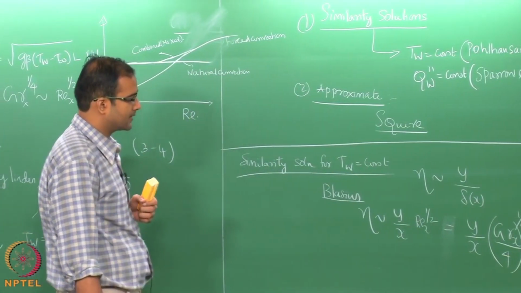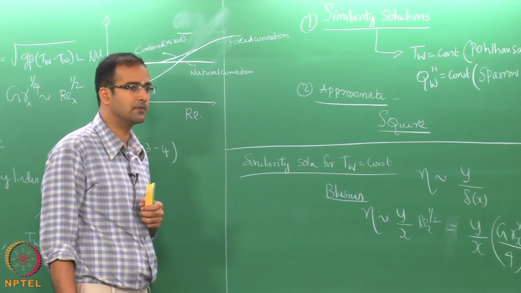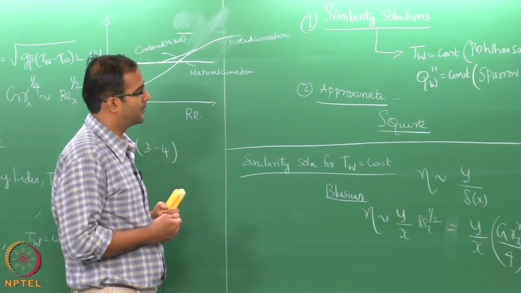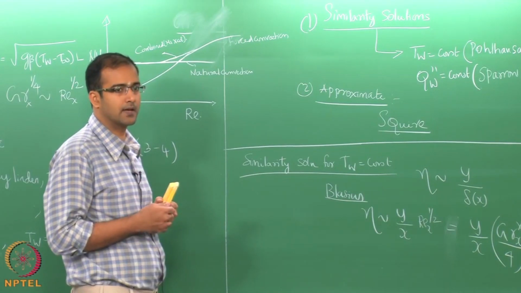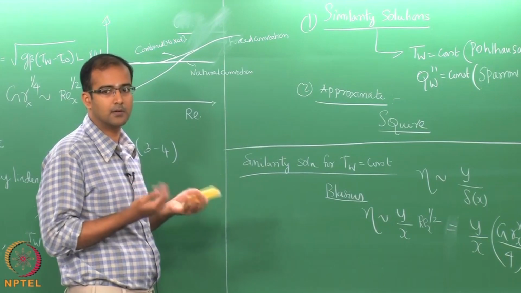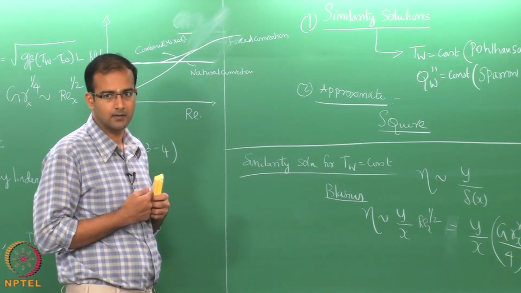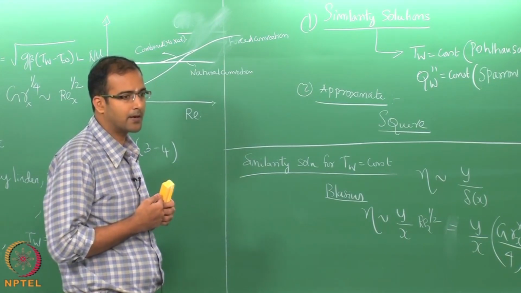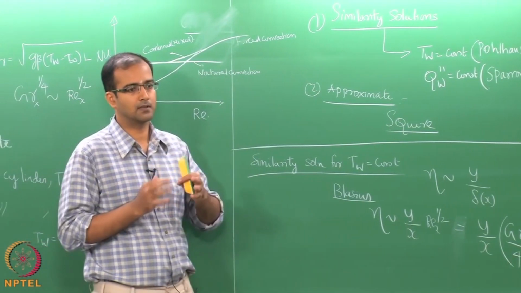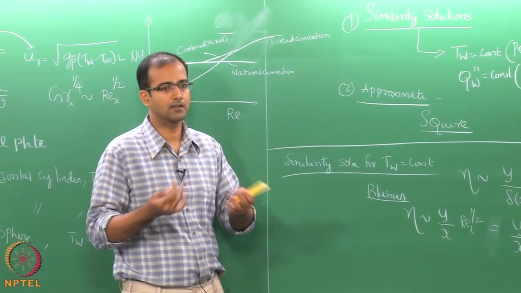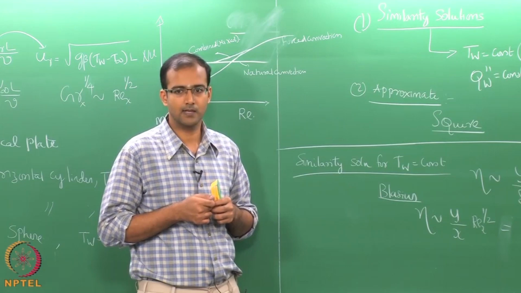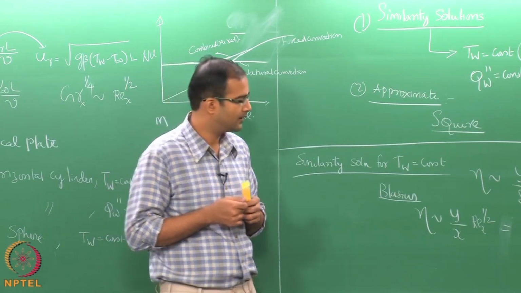So, now the next step is to find the stream function. Okay. When we solve the governing equations, we have to solve in terms of the stream function, because then the continuity equation becomes redundant. So, what is the appropriate transformation for transforming the stream function, which is a function of x and y, to another function which is only a function of the similarity variable eta? Okay. So, that is the next step that you have to find.